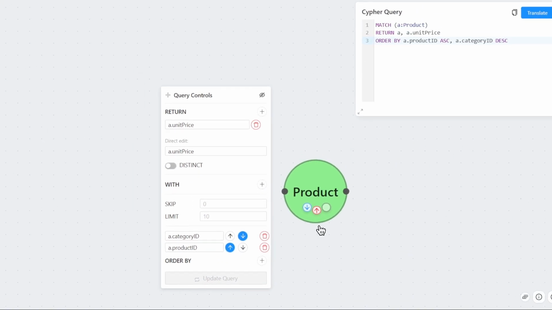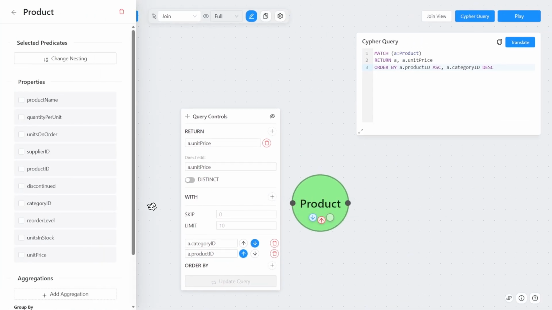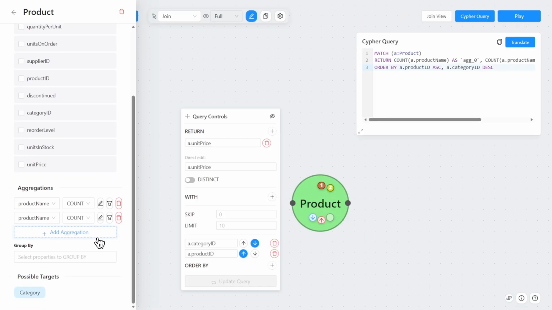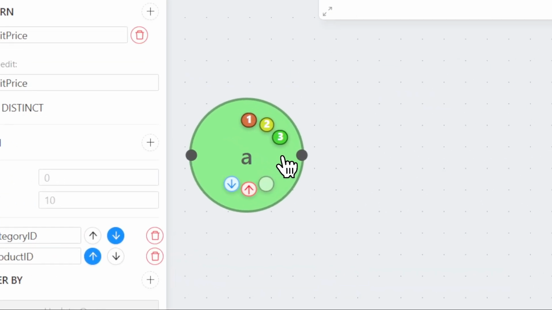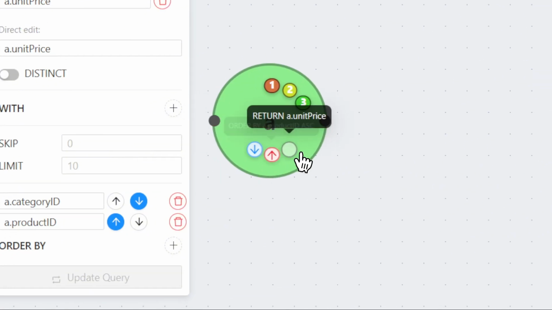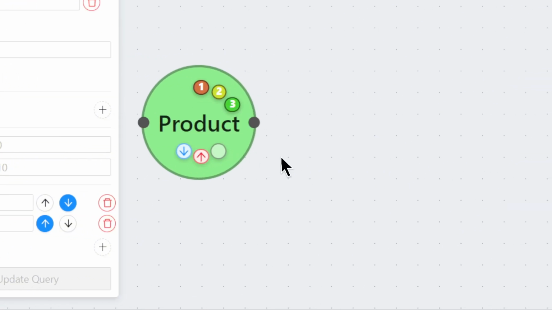And as I mentioned earlier about simple aggregation, if I add a few aggregation bubbles, you will see that these grow from the top to bottom. However, the query controls grow from bottom to top. They both occupy a shared space, indicating that they are all just added to the return clause. However, they also have their own systems adjacent to each other, which are completely separate and easy to use.